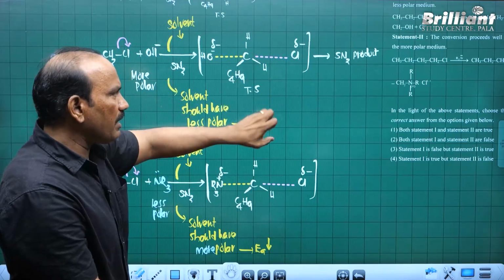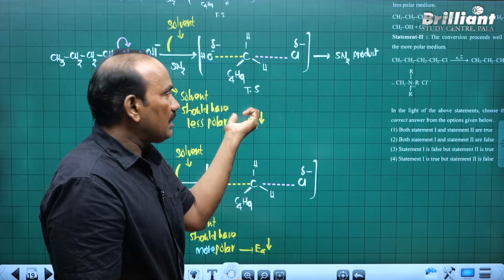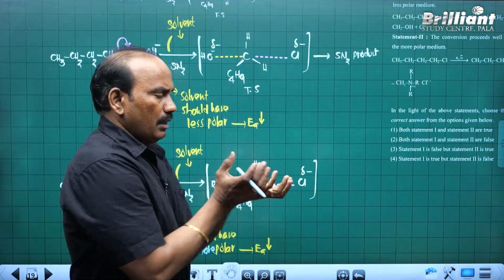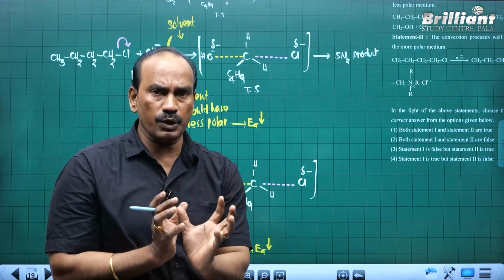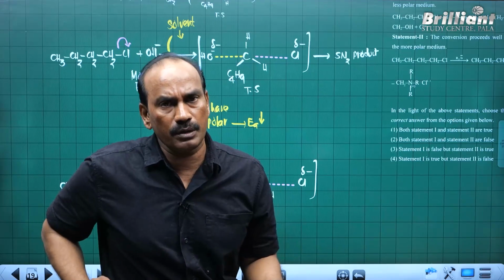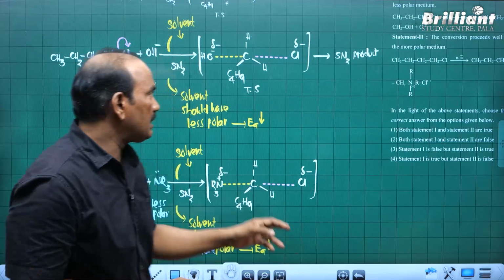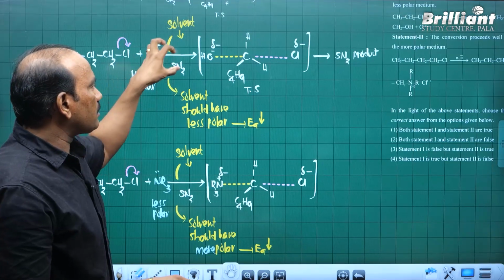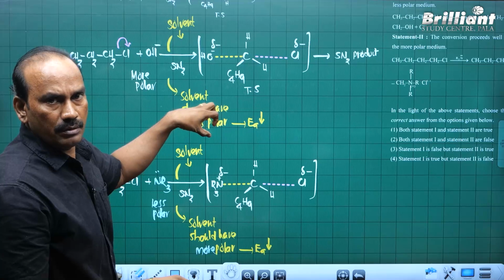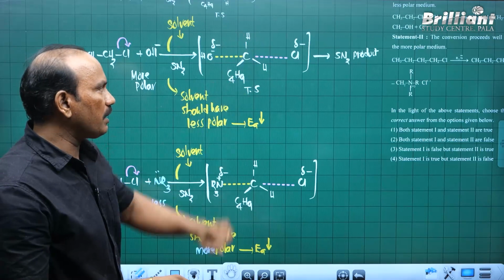The transition state is stabilized by the reagent. Then that means what? The transition state of the intermediate is more stable, which is favorable for the formation of a large amount of product. That is decided by the solvent. With a more polar or less polar solvent, at that time its stabilization increases.